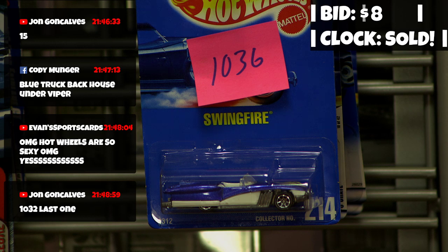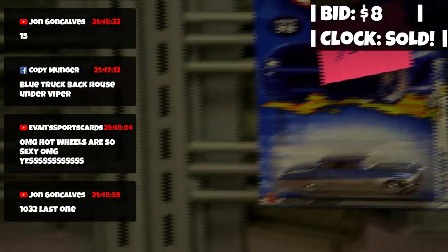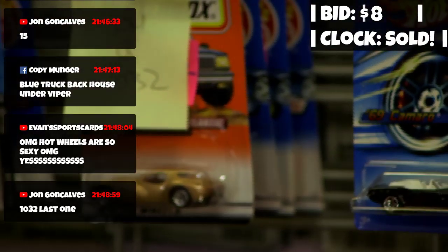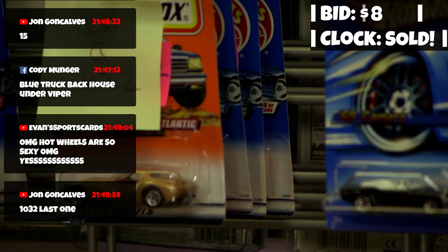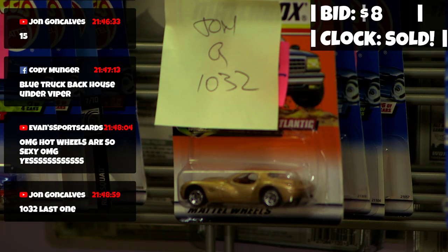Johnny G's got 1032. What did he pick up? He picked up the Chrysler Atlantic. He's got the Chrysler Atlantic. Who wants another one? Come on, boys. Otherwise, Johnny G will win that race by default. Come on, kids, 1032, Chrysler Atlantic, who wants another one?